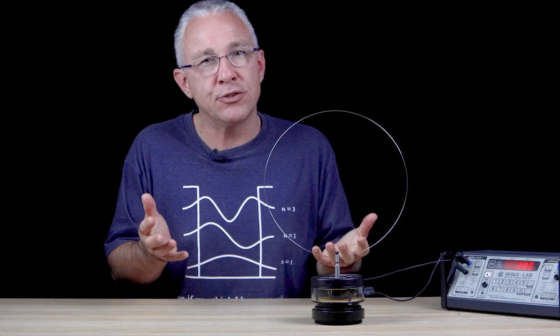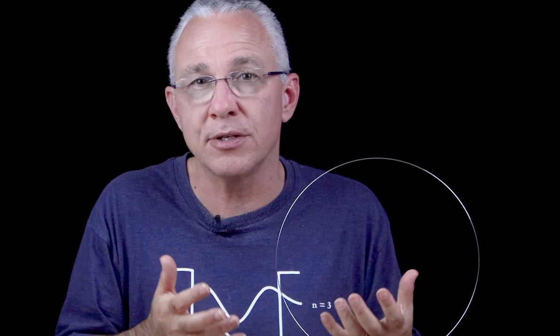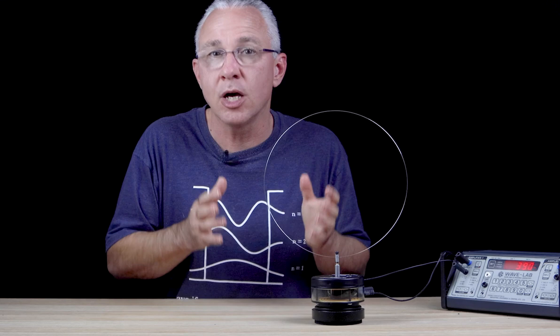So what did de Broglie suggest? Well if an electron can be acting as a wave why can't it be as a standing wave in resonance? And since the electrons are in orbit and therefore have a specific circumference defined by the radius, the circumference has a specific size and that is 2 pi r. And what that means is basically only very specific wavelengths, whole number of wavelengths, will actually occur in resonance around the orbit and you will not get it for anything else.